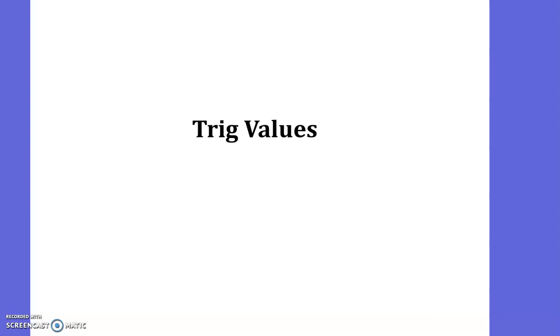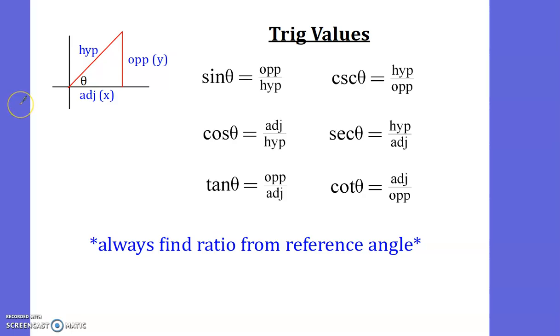Okay, so for today's lesson, we're going to go through a review on trig values. Before we get into some examples, let's review evaluating trig functions and what that looks like. How we evaluate trig expressions is we'll find the reference angle, and then from that reference angle, we will create our ratio. So this is the reference angle right here.